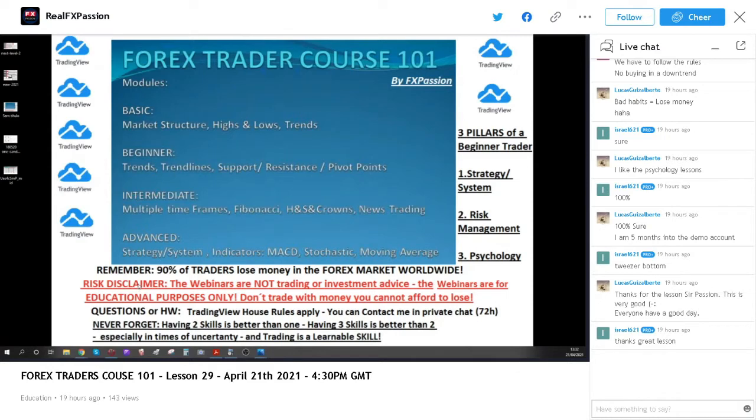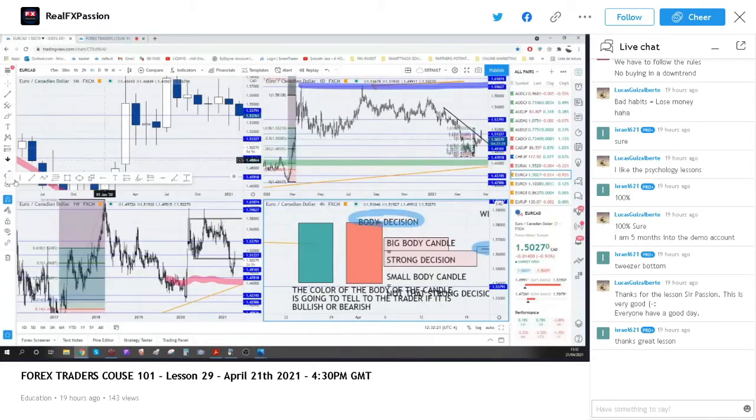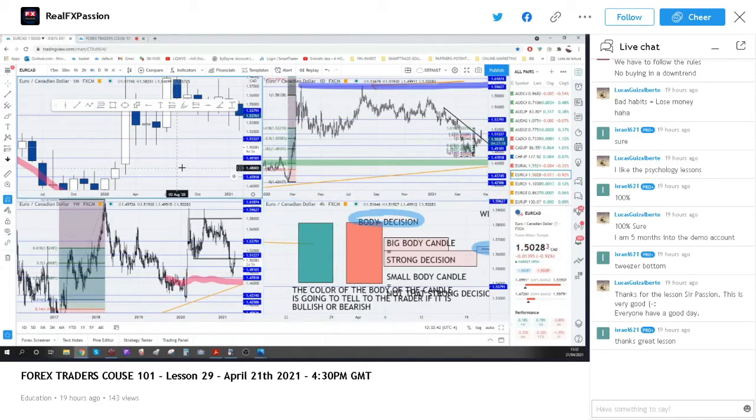That being said, we started to talk yesterday. So today is lesson 29, how to buy bullish candlestick formations in an uptrend. Okay, everybody, if you would like to check your currency pair of interest, please type in the chat the currency pair and the time frame so we can check the bullish. So we need an uptrend, everybody. We need a currency pair that is in an uptrend so we can check the bullish candlestick formations.